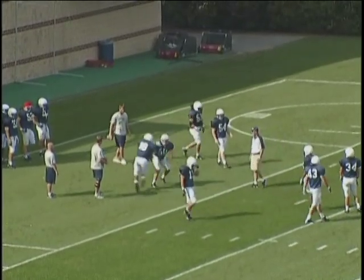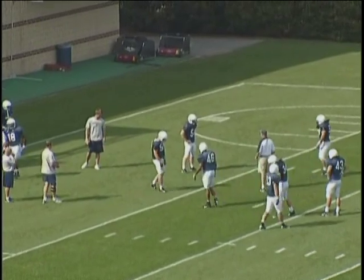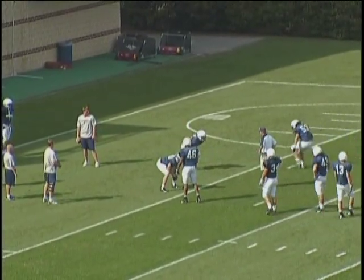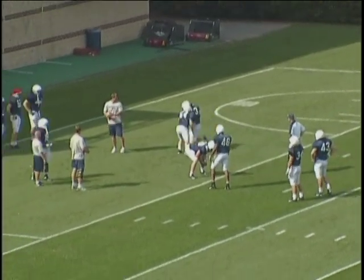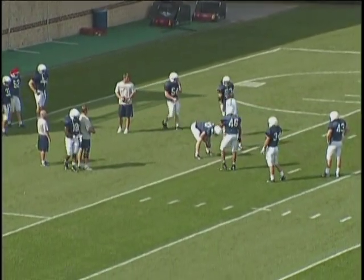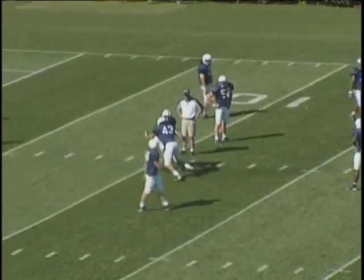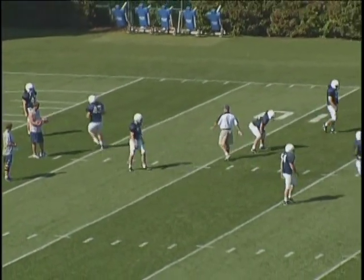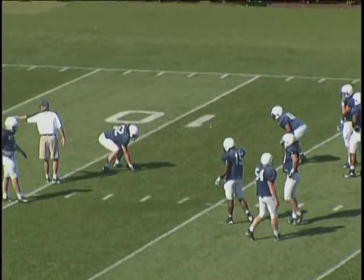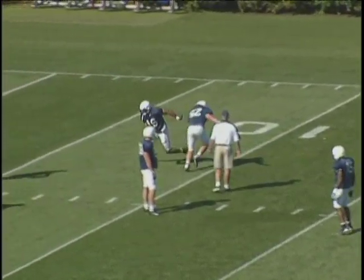I think it's very important, as you teach finish in every drill, that the contained rusher should always fit with his helmet on the upfield shoulder of the quarterback. Now, to take it a step further, I think you should always go to that quarterback and knock the football out of the quarterback's hand with your outside arm as you club and secure the tackle with your inside arm.